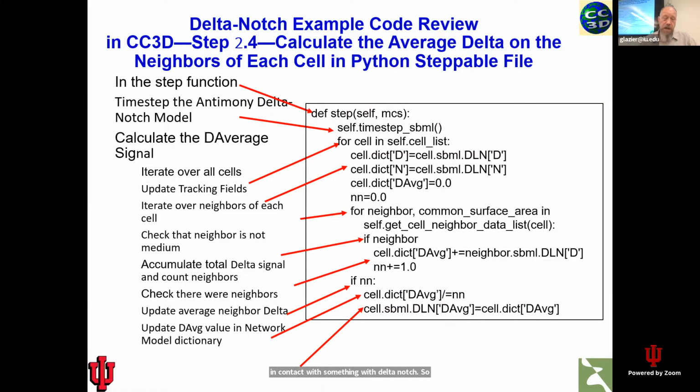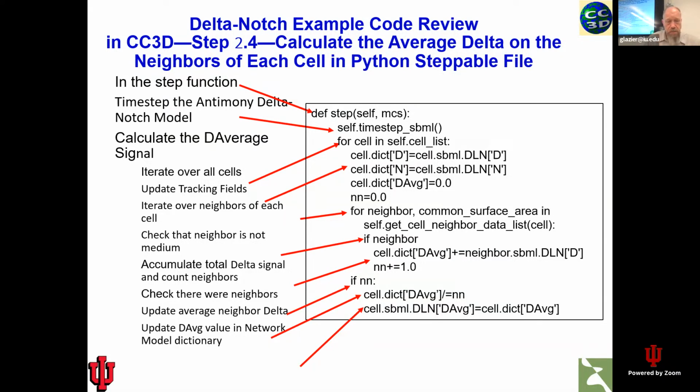So for example, with vasculature, human umbilical vein endothelial cells, they touch end to end, but think of the segments of a water hose that touch at the ends. So the amount of the surface area over which they touch is pretty small compared to their total surface area. The delta notch signal is only happening on the ends, not on the sides.